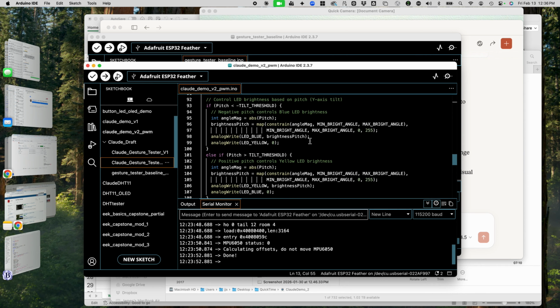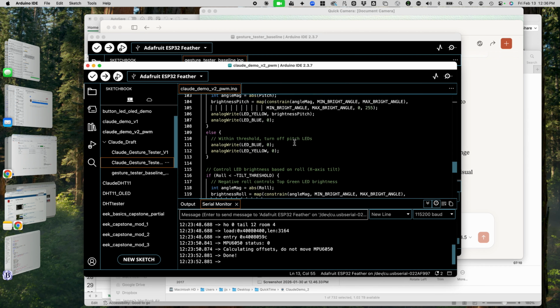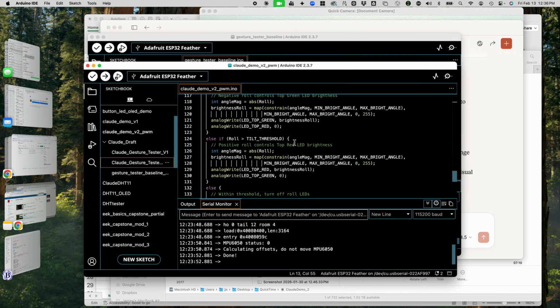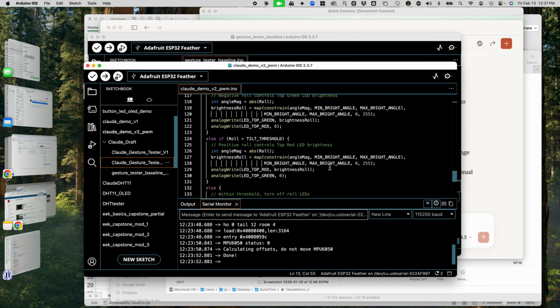I would have thought maybe you would make this into an Arduino function rather than using it literally inline in the code, and you repeat that logic for both pitch and also for roll. So that might be a little bit less readable from more of an expert programmer perspective, but it certainly implements the situation as I described it in my prompt. So let's leave that alone for now, and then I'm going to go back to Claude.